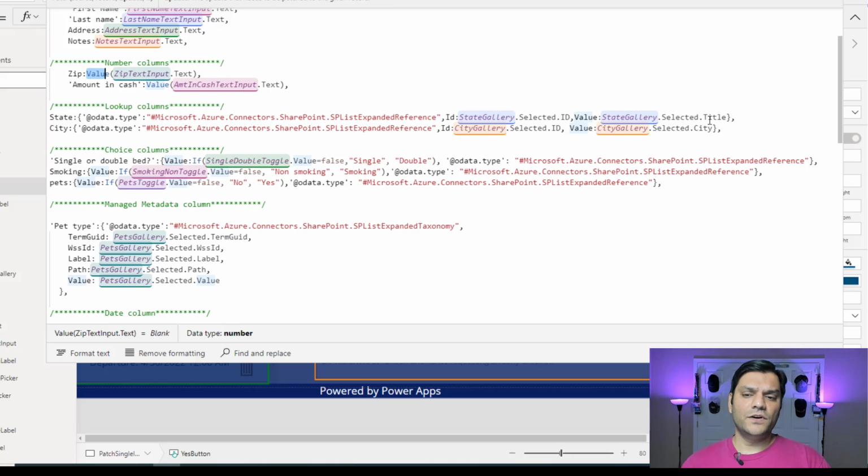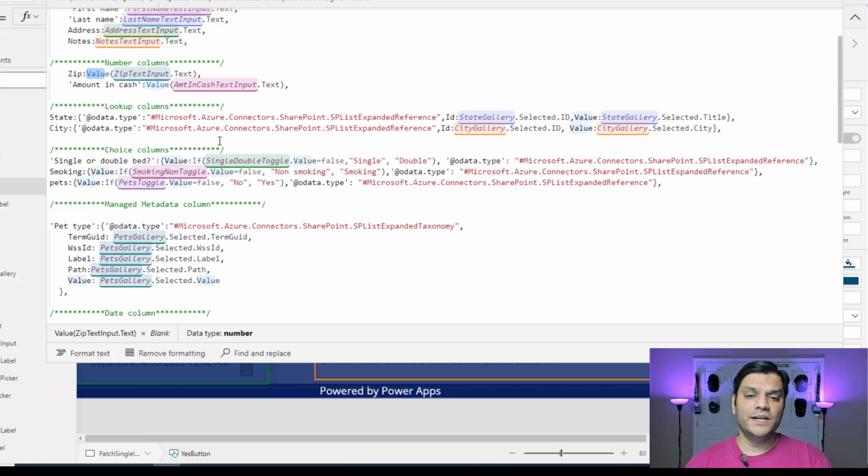Also, the way it works is that if you start typing the gallery name dot selected and you hit dot, IntelliSense will start giving you advice like, hey, you should try title, or in this case, you should try city. So always go with the help that IntelliSense gives you, because it makes it a lot easier for you to select the correct column type. And those two are the lookup columns. Granted, you do have to put in this OData type formula, but that literally is a copy and paste. You don't have to memorize this. You don't have to know what the entire formula is. Literally copy and paste. It's just the ID and the value that you've got to be really sure of, from which gallery that's coming over there.